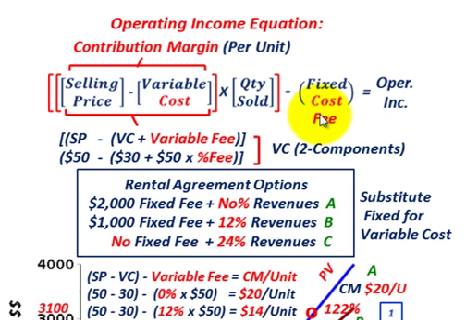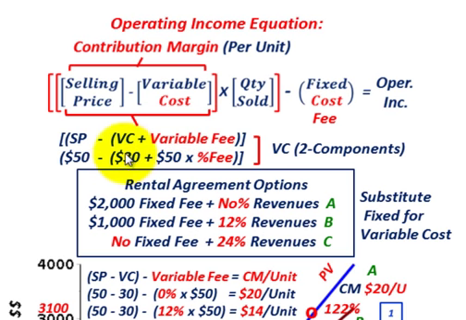In this case, it's that fixed fee. And then when we're talking about the contribution margin on a per unit basis, that's our selling price minus our variable cost. But in our case, the variable cost was really broken down into two components. Well, our selling price was $50 per unit. Our variable cost for all three options is going to be $30 per unit, but we have to add in that variable fee. That's the extra amount of variable cost that we have to look at.